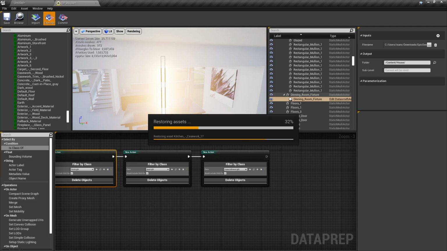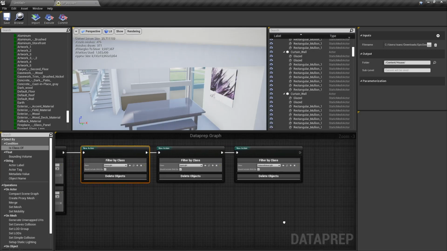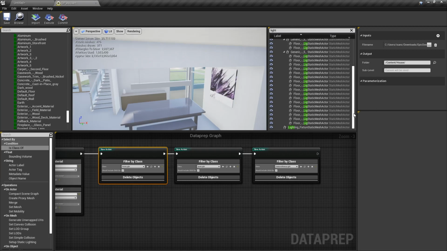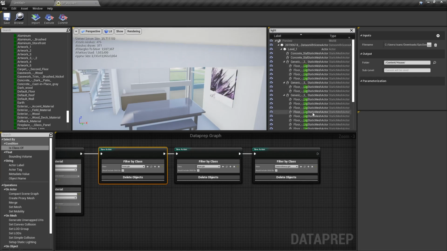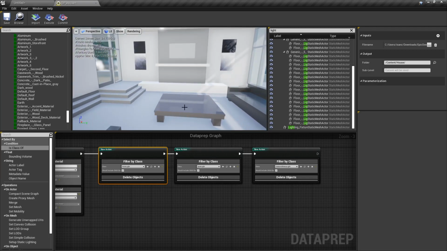Now something to note, this is in experimental or beta as of Unreal Engine 4.24, so we don't have parity with the Blueprint or Python nodes yet. But as time goes on, it's going to expand and become more robust. You notice if I type in light now, all I have left are my actors with the name of light. I no longer have any physical lights in my scene. And I can go ahead and adjust this as I want. Let's say I'm done and I'm happy.